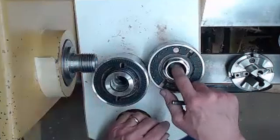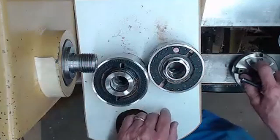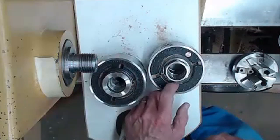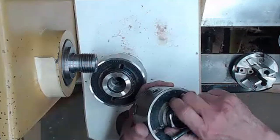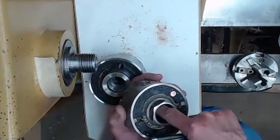The Nova's spindle adapter registers on the inside, and you'd look on forums, but every now and then you'd run into a newbie that says, "Oh, I got this Nova chuck, and it's got all this run out. I got a bad chuck." No, they probably didn't get a bad chuck. It's so hard to tighten it down. They didn't tighten it down enough where it registered at the very back of the inside.